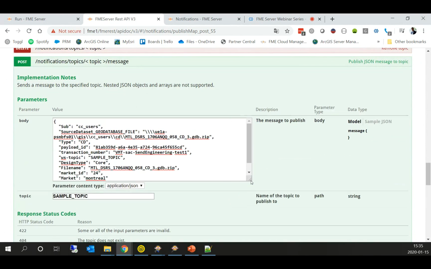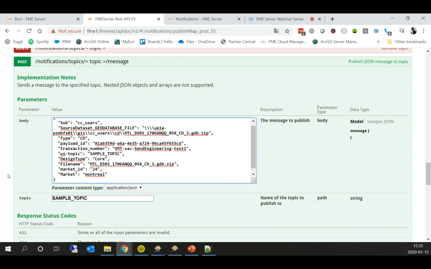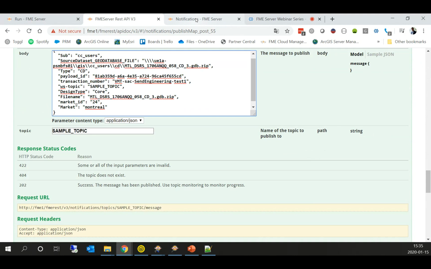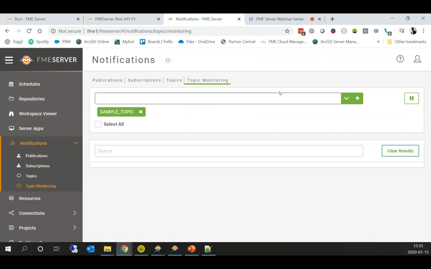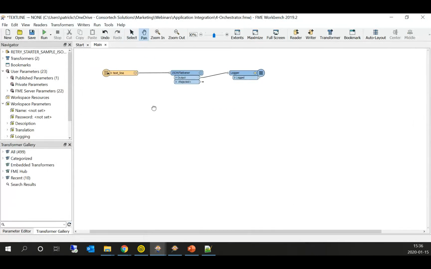Just to test it out, let's say, for instance, this information is sent from the application to FME Server. So we are making a call to the REST API. And what I'll do here is I will go in my other window here. I'm just going to clear the results here. I'm doing some topic monitoring. So what's happening here is that I'm making a call to that topic, and this should receive the message. Now, the last workspace, and this is just a dummy workspace, is actually going to be triggered from the web application. The web application makes a call to the REST API, which then sends a topic, and the topic will trigger that workspace.